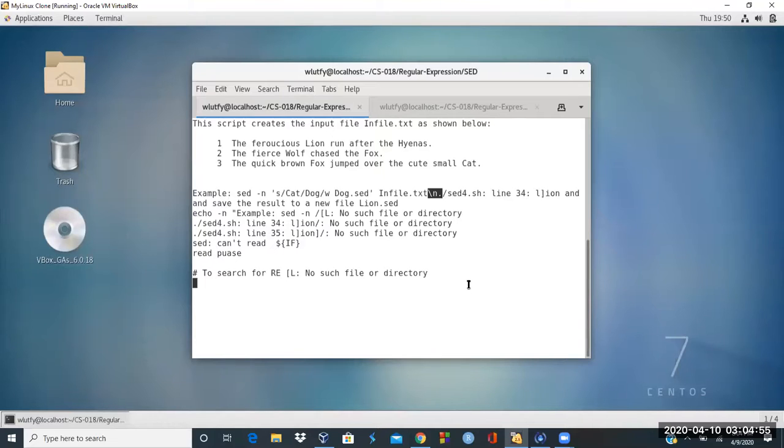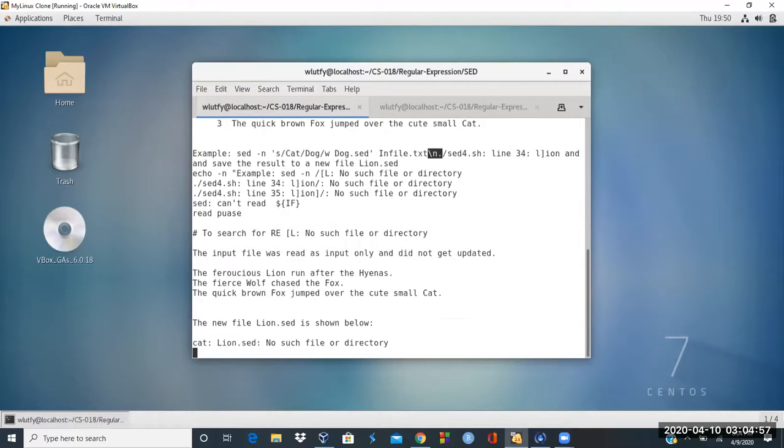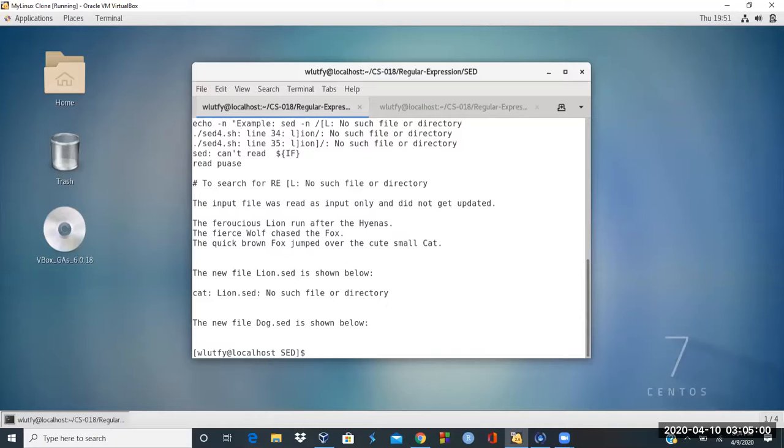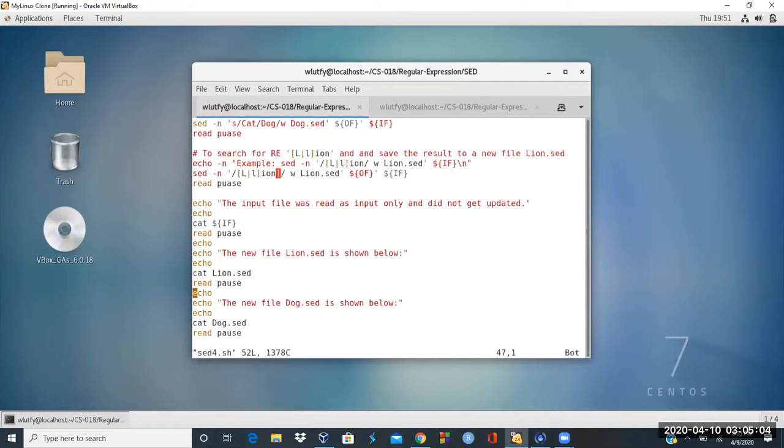So on the example, the command that shows the error, I'm going to correct that one, sed 4.sh. Let me just see what is this echo command. Why is it giving an error? So here I'm writing -n. Oh, echo does not have -n. echo -e.